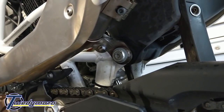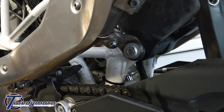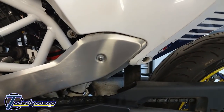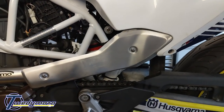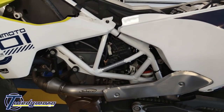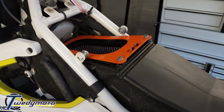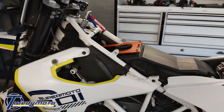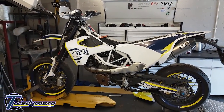I had to loosen the tank bolt to get that to line up properly. But now I've kind of got a gap, so I'll have to get onto the Tecmo guy, see if he can give me any pointers, or check the Facebook pages. The header and the DNA filter are on — just waiting for the guy to come back and then get it tuned up.